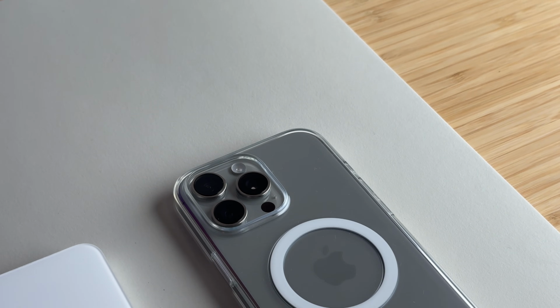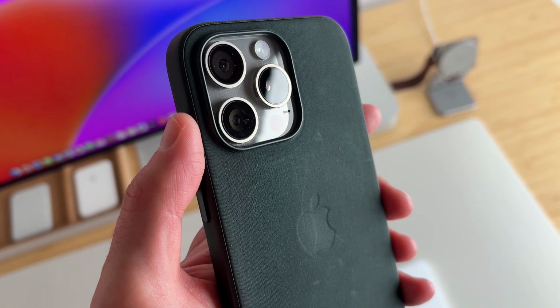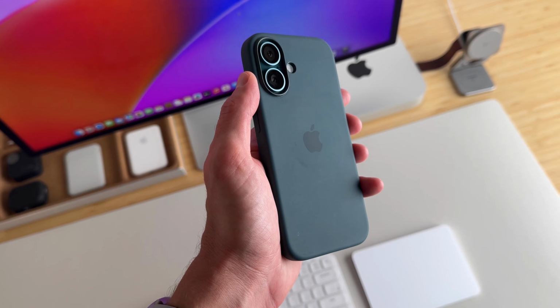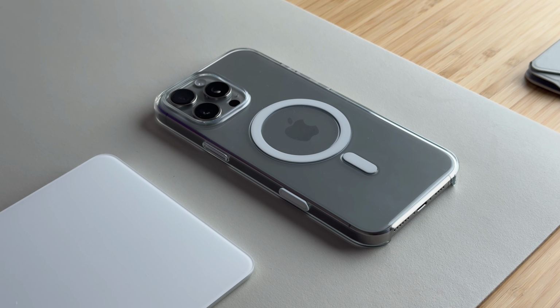Last year I deemed the clear case the best case you can buy that's made from Apple, and this year it's really no competition again. Apple's completely abandoned FineWoven. We're never getting leather back, so it seems. The silicone case is great, but it has some long-term issues. And so, again, I would say this is the best case that you can get that's made by Apple.